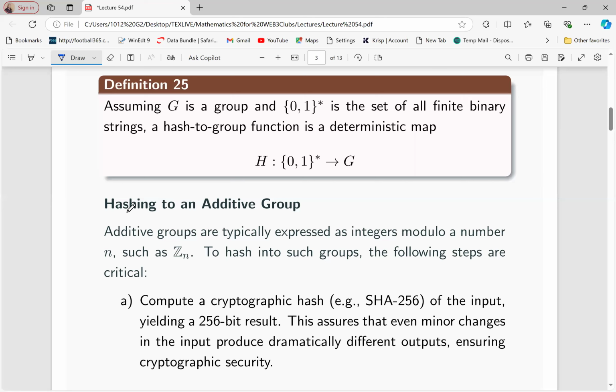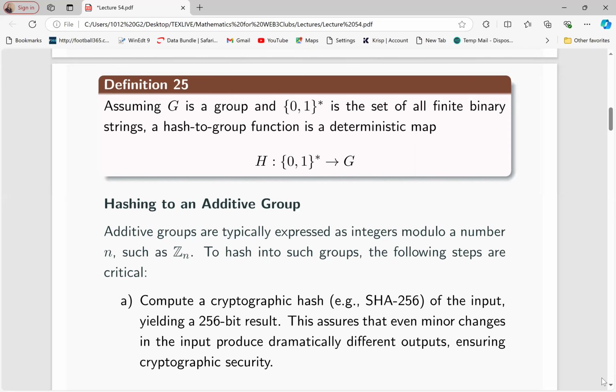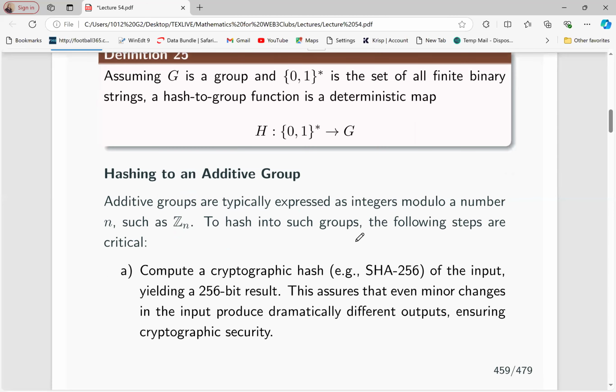Now, some want to do hashing to additive groups at this time. Then next we look at how to hash to multiplicative groups. The steps are almost related, only the calculations vary, because in one set we have the additive group where we have 0 as one of the elements, the identity, and the other one has no 0. So the calculation changes a bit, but the steps are the same.